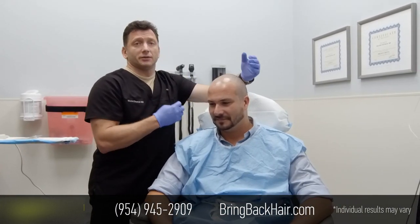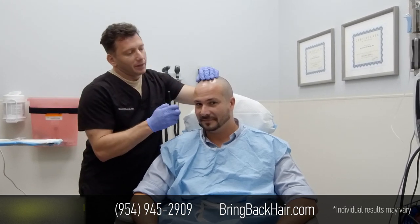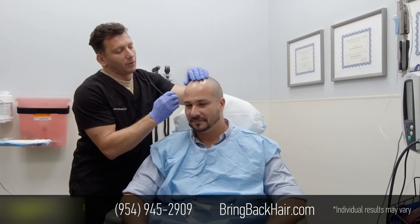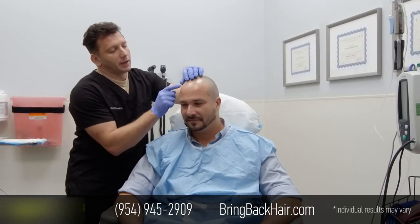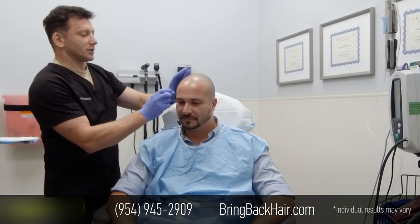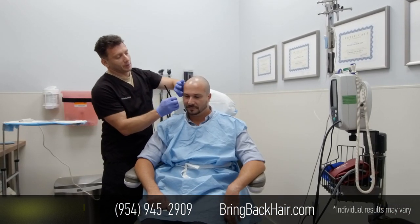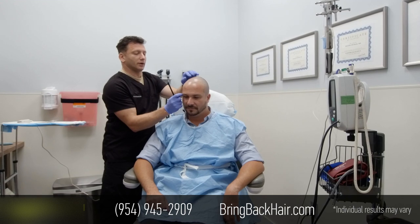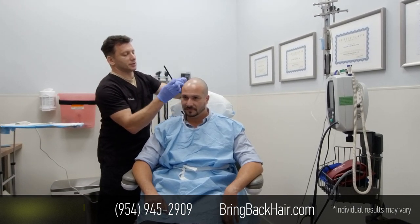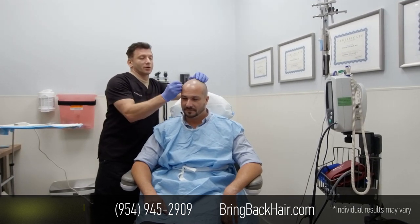To confirm that's what the client actually wants. Okay, and so once we determine where the lower line is, we have to look at the widow's peaks. Widow's peaks are very important for men. Okay, the hairline. So they typically correlate with the angle of the eye right here. And one of the ways to look is maybe somewhere in here, and that's where Pedro's natural widow's peaks are.